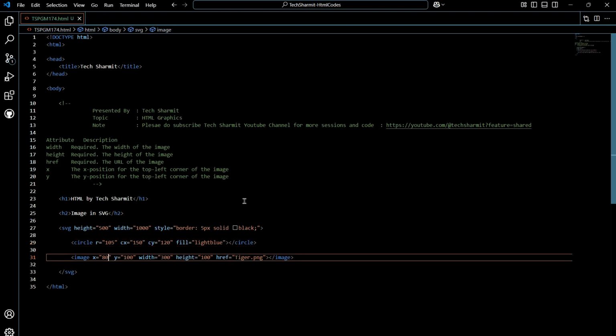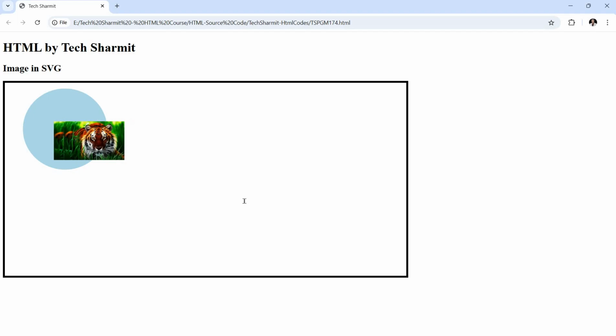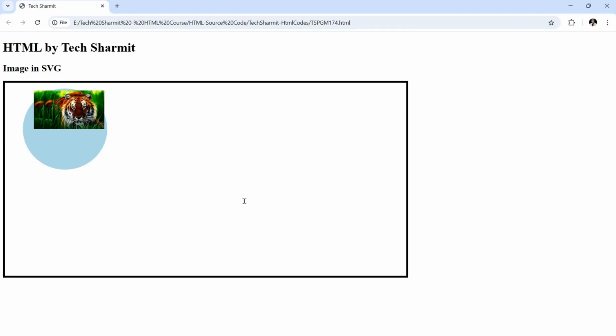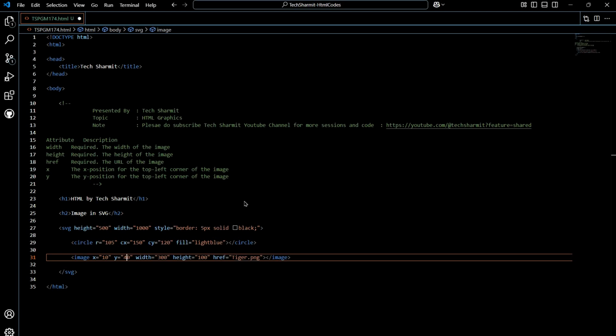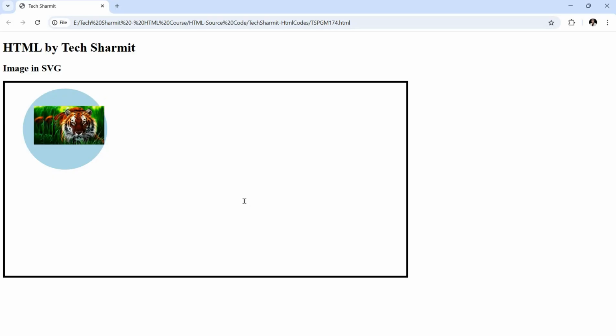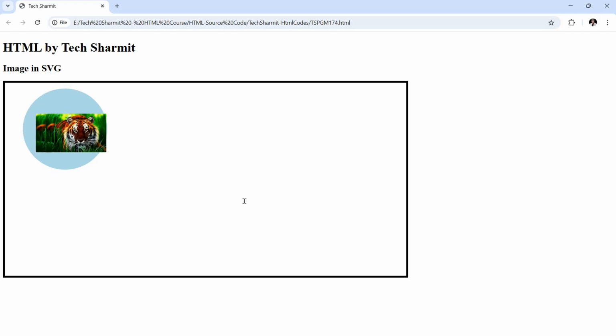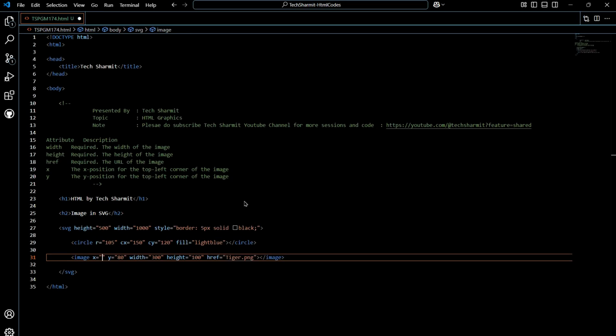Let's say I want to move it to 60 maybe. No, let's make it 10. Looks good. And on the y-axis we need only 20, I guess. No, 20 is not enough. We can make it 40. We can make it 60. So it is a hit and trial thing, right? As per the area, you can decide where to move your values. I think we can make it 15 now. Not 15, we can make it 5.